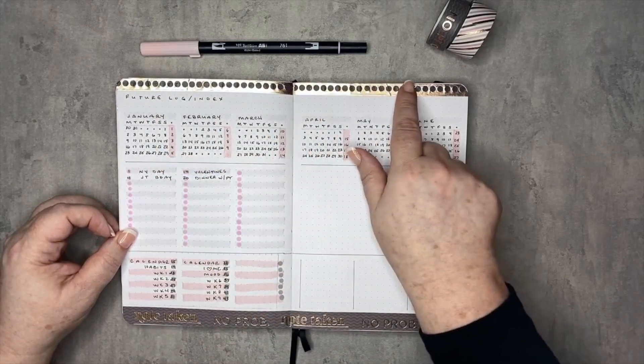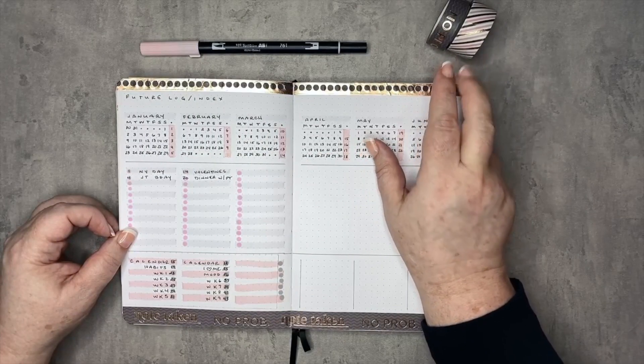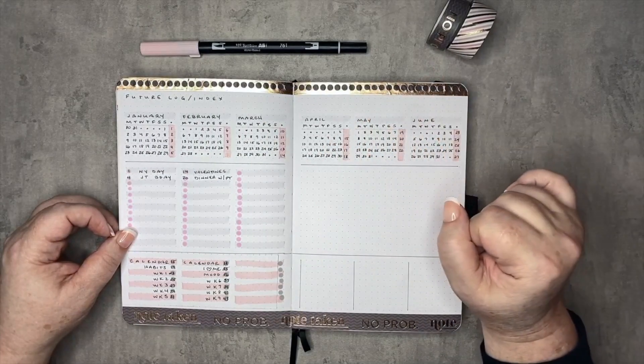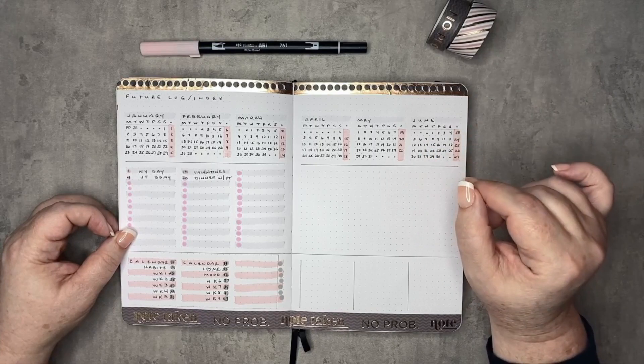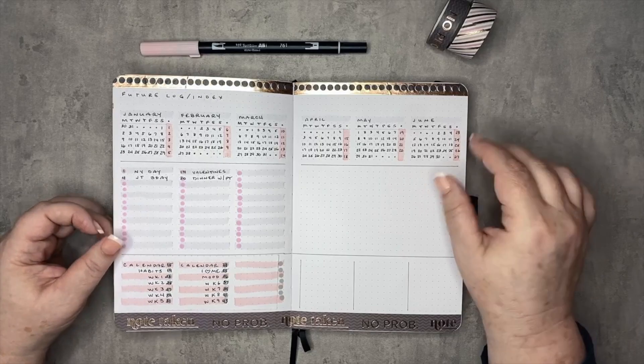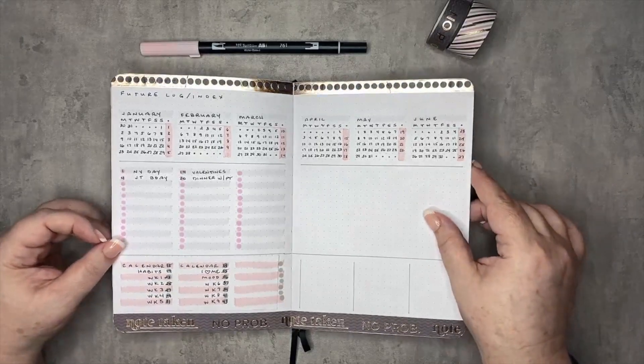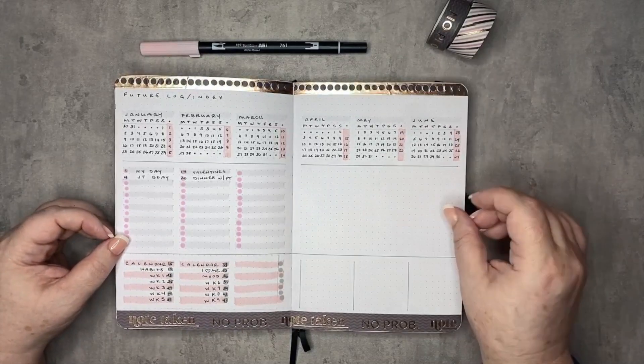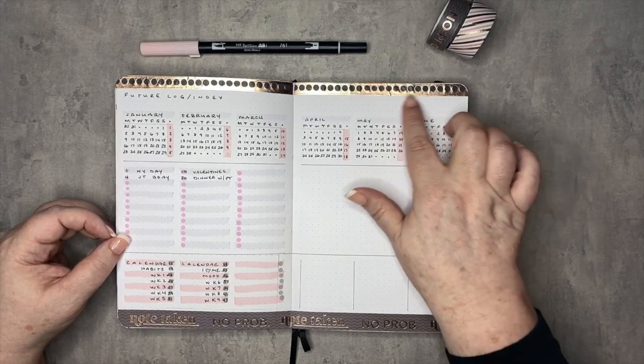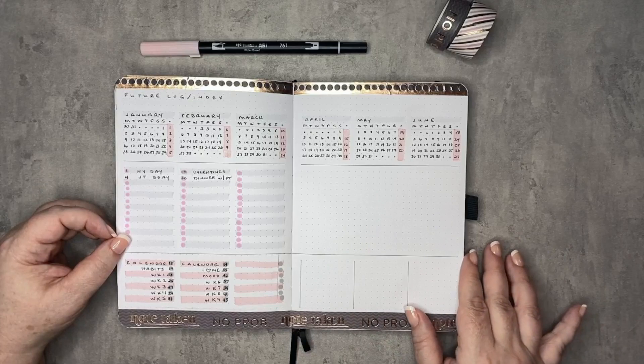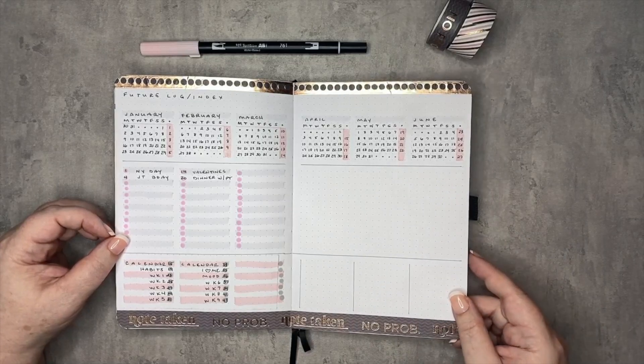This particular washi tape set that I have been using includes these two as well as some others. I picked up in Michaels in the very early days of my bullet journaling. But pink and gray is not necessarily one of the color schemes that I stick with very often. And so I decided I needed to use that up because it's starting to get where it's not as tacky. You know your washi tape does wear out. And so we're just using some of that throughout this setup for the six setups of the indexes.